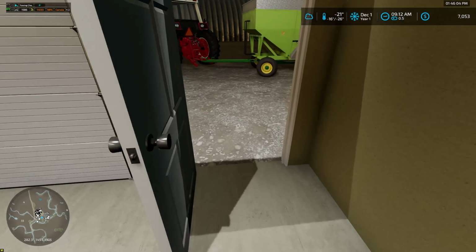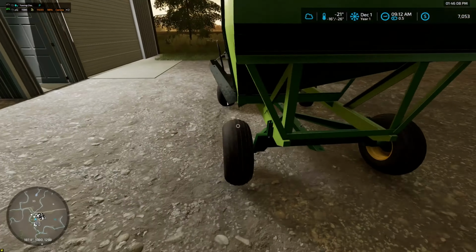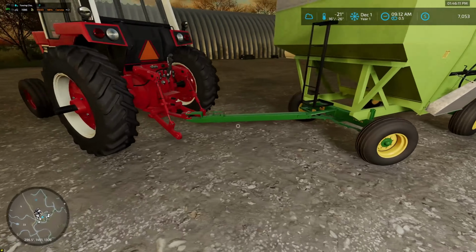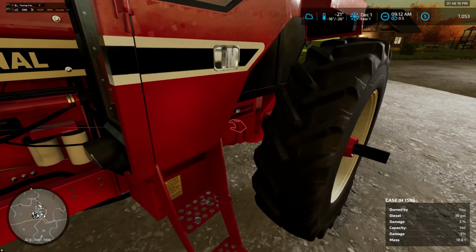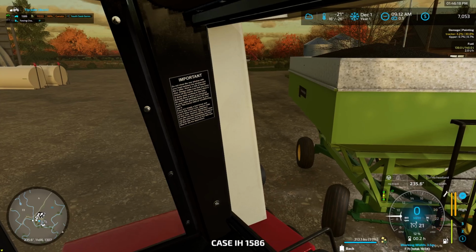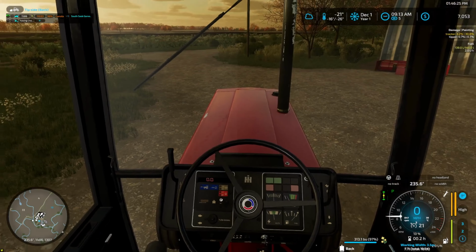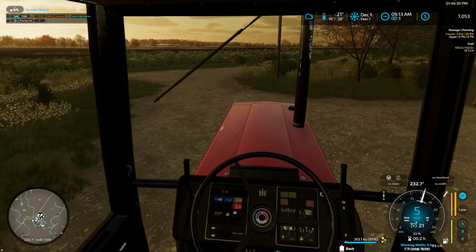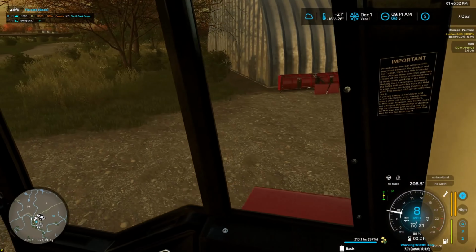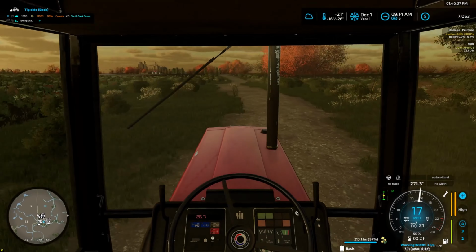Okay. So I know we gotta go. I decided to check tires and stuff. Tires on the grain wagon were a little low, so I decided to fill them up. It is extra time, so we're gonna get going here. I'm gonna put this thing in gear here. There we go. Definitely does not like the gravity wagon very much, but it pulls it just fine, so shouldn't complain too much.